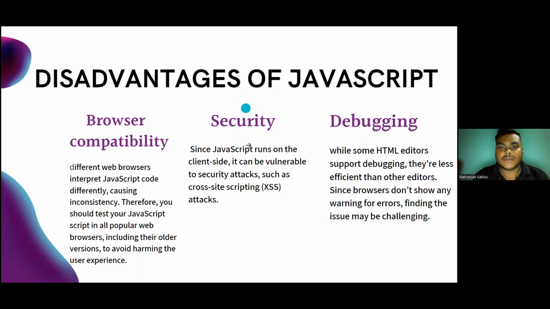And then next is the security problem. Since JavaScript runs on the client side, there may be a chance of cross-site scripting, and this makes JavaScript vulnerable to security attacks. Then next disadvantage is debugging. Some HTML editors have their own debugging software to debug any bugs present in the JavaScript code. But most HTML editors don't have the capability to debug JavaScript code. So this is also a disadvantage of JavaScript.